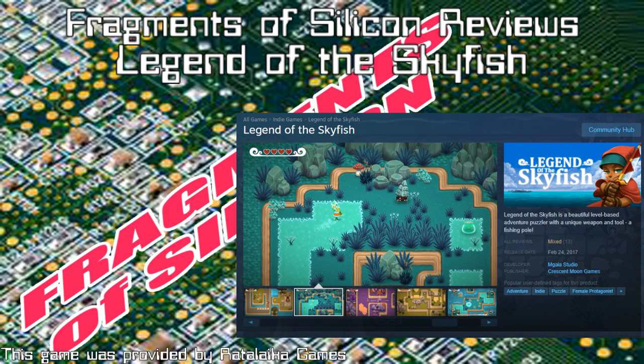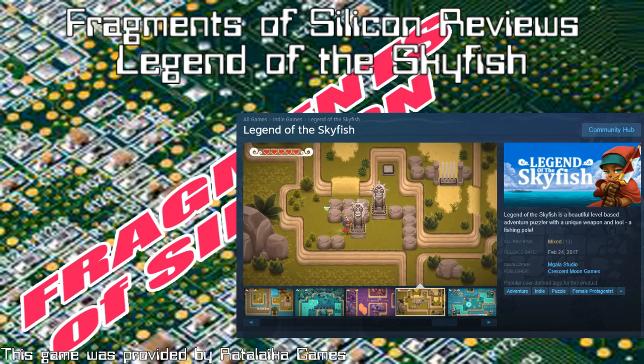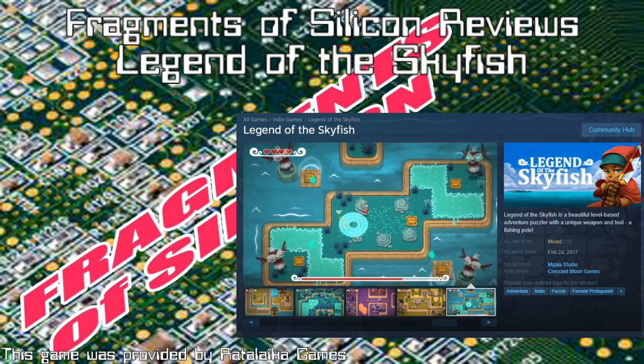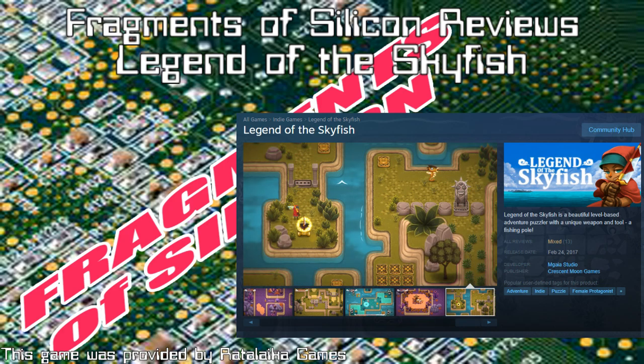You only have 4 hearts, but I think some hits don't do a whole heart. Whenever you pick up a heart, which enemies don't drop, they're bonus things you can find for going a little off the beaten path, it fills your hearts completely instead of just refilling one.